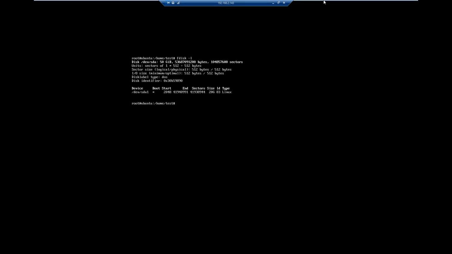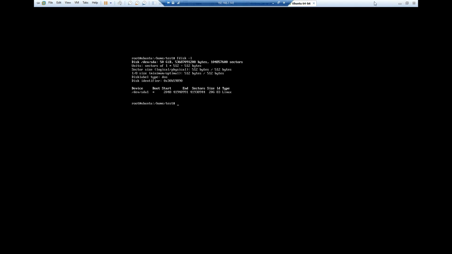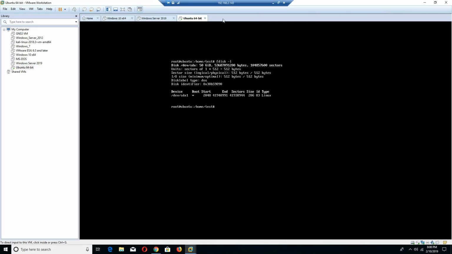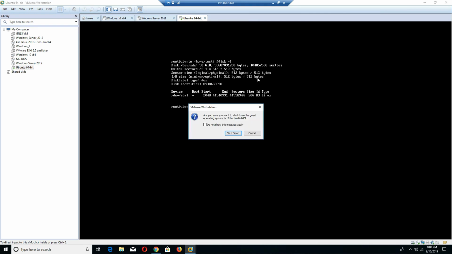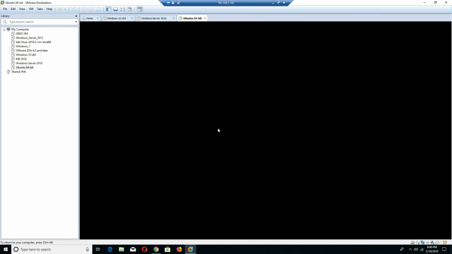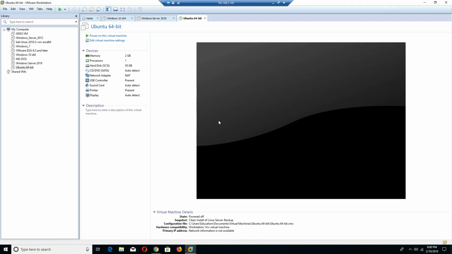One of the things you definitely want to do is shut down your Linux machine, because we want to create a backup of our Linux system. You want to make sure that you have a backup in case you make a mistake or accidentally delete the master boot record where your Linux operating system is housed, because once that's deleted or destroyed, you will not be able to use your Linux OS. You will have to reinstall it in order to launch it.